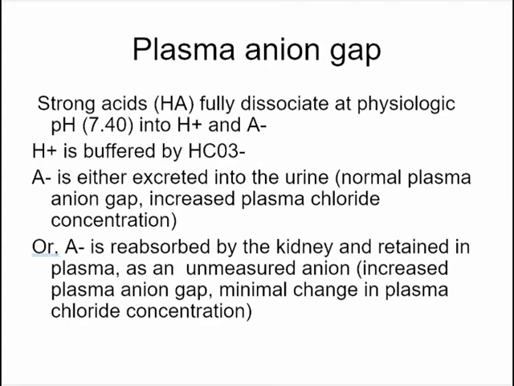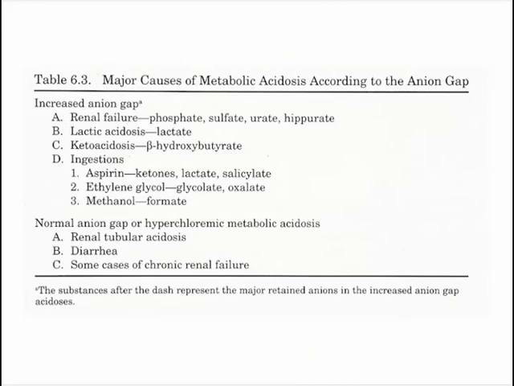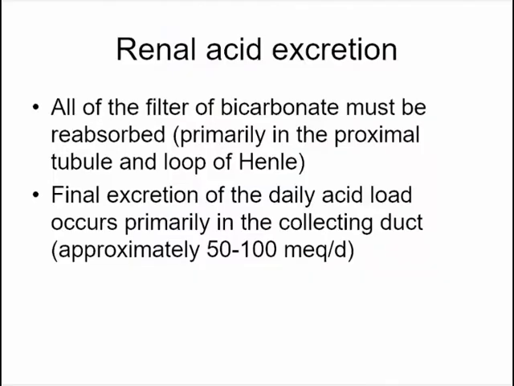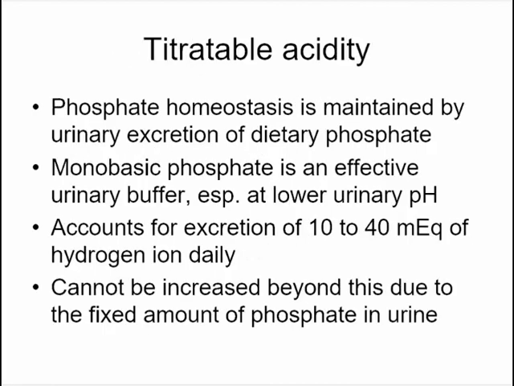So just review the strong acid dissociation, physiologic pH, and how they are buffered in the urine and how they are computed. We don't have time to discuss this. Just review the physiology of that. Sometimes also your titratable acid are asking questions. So titratable acid basically is a way to compute for how much acid needs to be neutralized that are present in the urine. So it's measured through your titratable acidity.